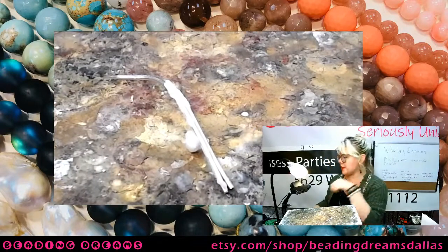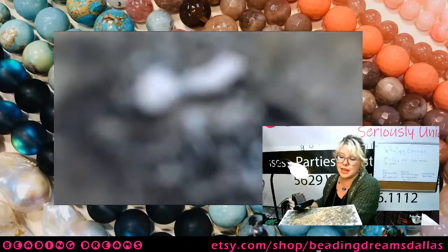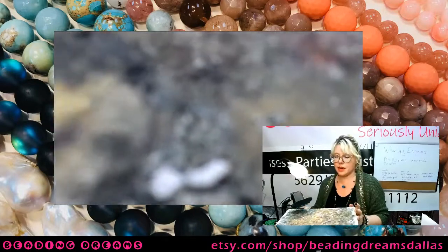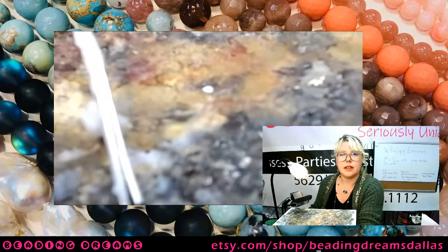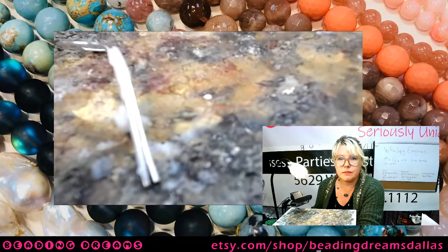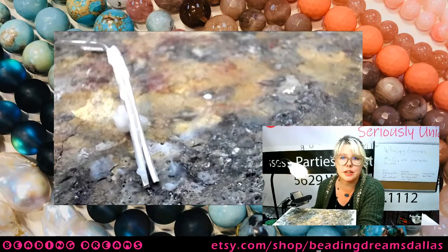Yeah, so here's the problem with the 6 to 8 inches of space: the camera doesn't zoom in that much. So if I keep 6 to 8 inches of space, then you can't see what's going on. Because if I zoom that much, also it doesn't want to focus. Oh, technical things. There we go. Hey, look, you can actually see a thing now.